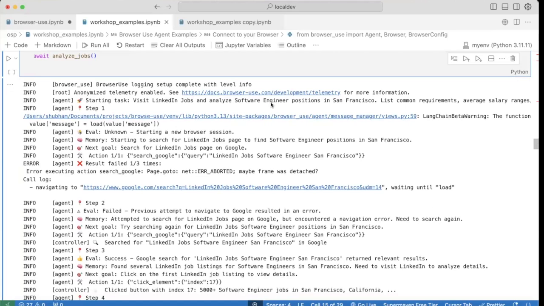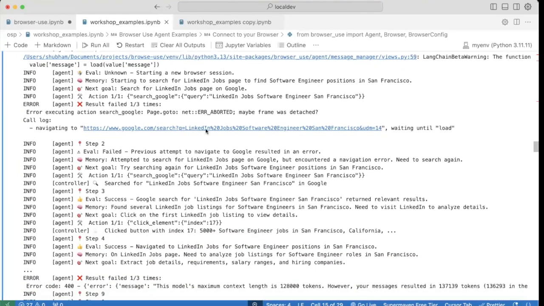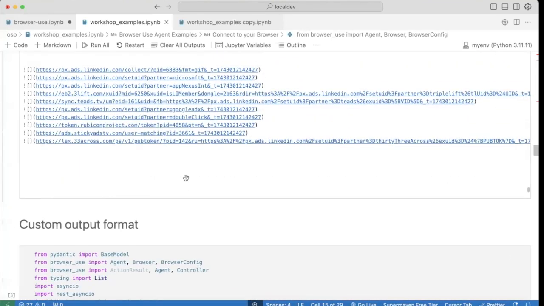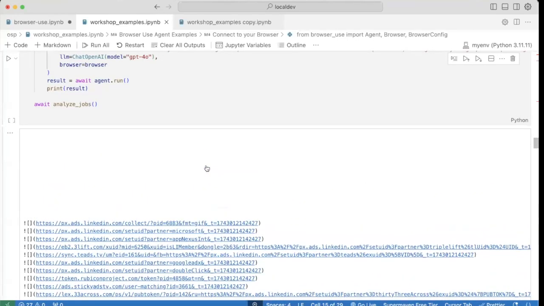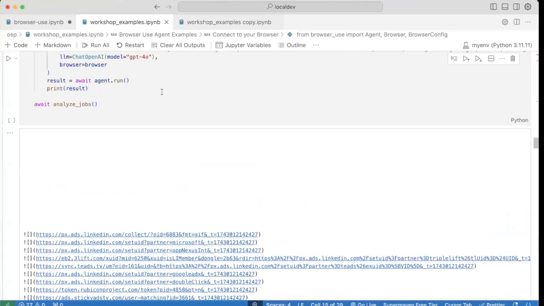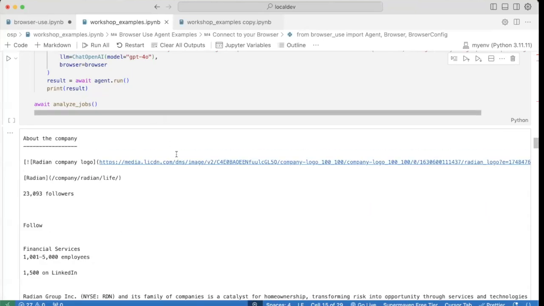It's actually going to this LinkedIn page. It's doing a Google search for LinkedIn software engineer job, and then it's taking all these steps, as you can see. It has taken around 9-10 steps, and it has collected all the job profiles that you might want. So it's actually doing a job of research. It's going to LinkedIn based on your suggestion, searching, and giving you the relevant results as well. So this is the research agent.